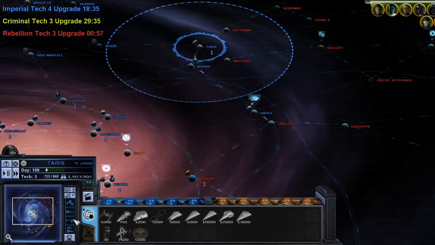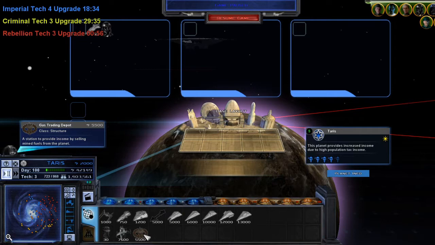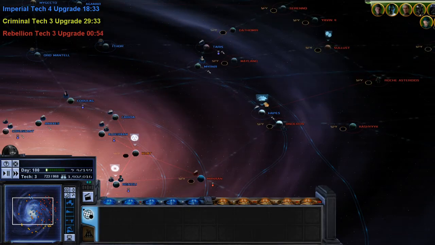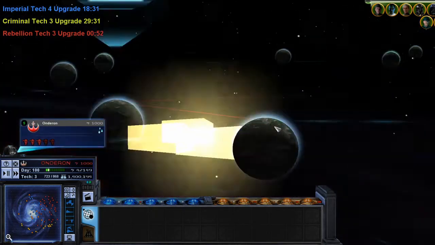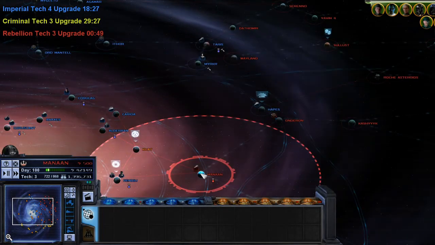What did you just finish building? Okay, what? Oh, the stations. Right. I think let's just put some more defense over there. Probe Onderon. Onderon has practically no defenses. You're getting ready.